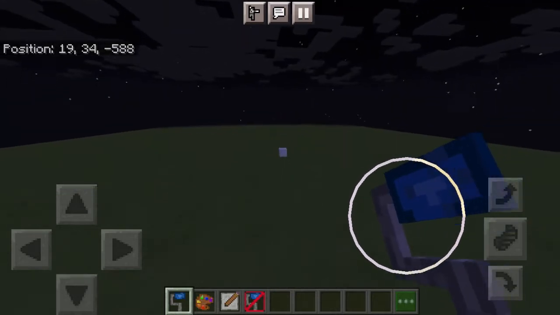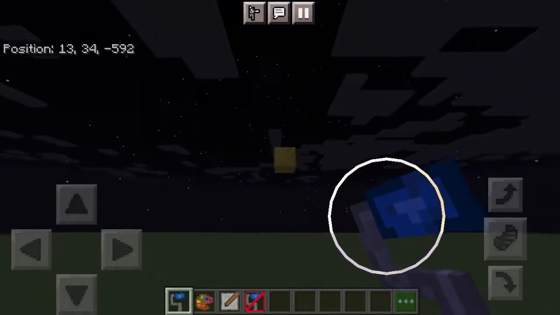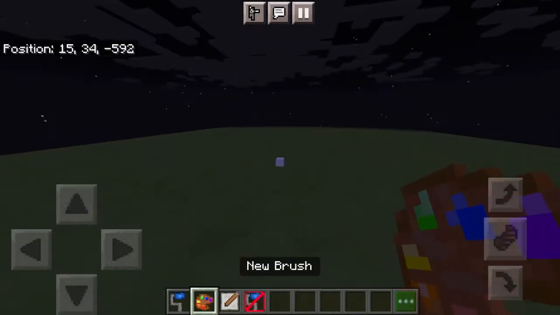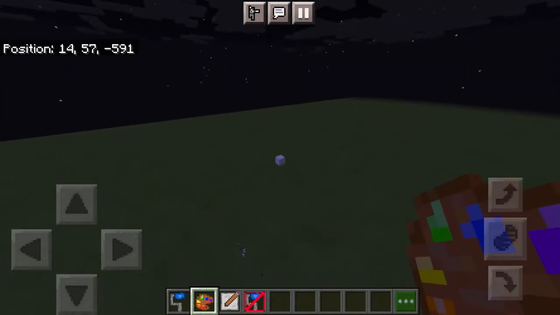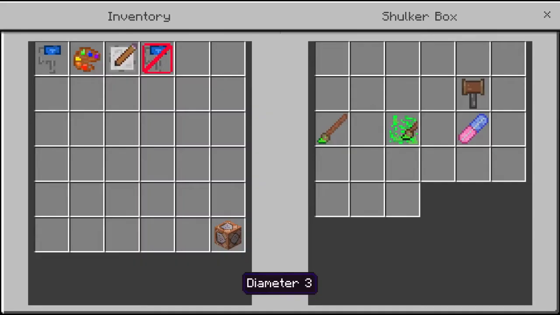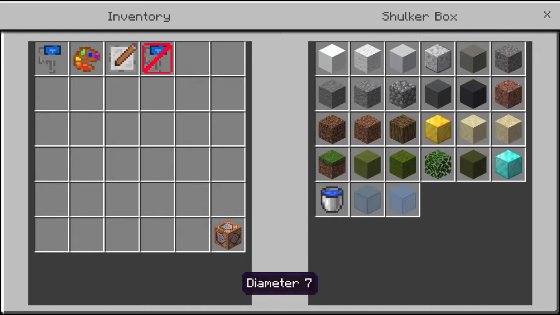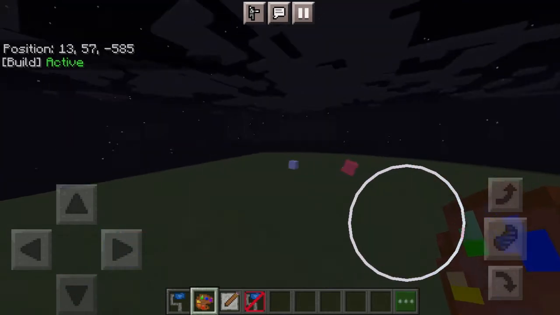The cylinder is actually, in my opinion, my favorite thing. So you see we've deleted all of that in a matter of seconds. You don't have to sit there for an hour doing that. Now we have cylinder. So this is the cylinder. You can do any size cylinder. So I'll do 7, and I'll just do dirt. Cylinder. It's kind of funky.